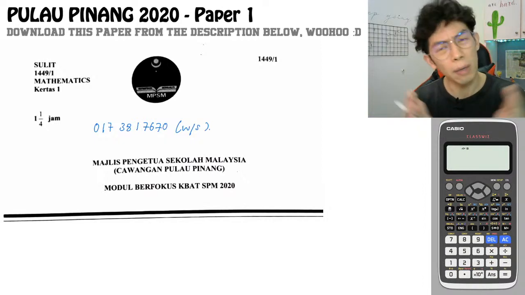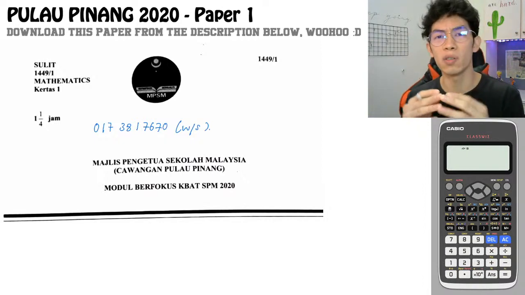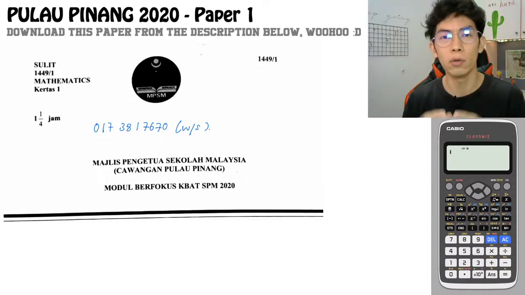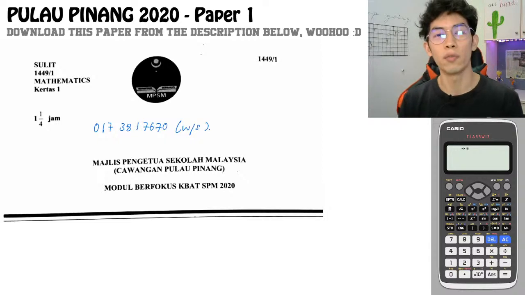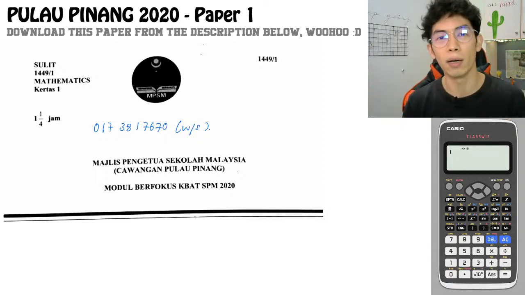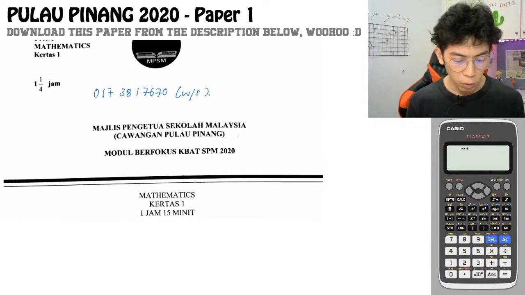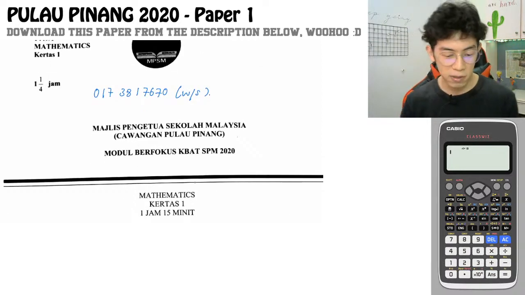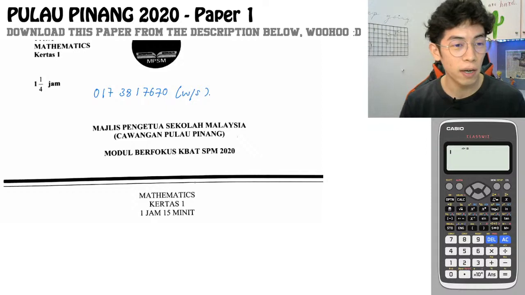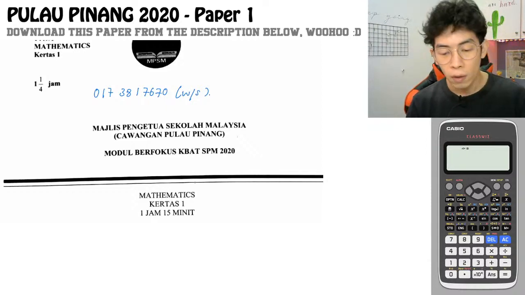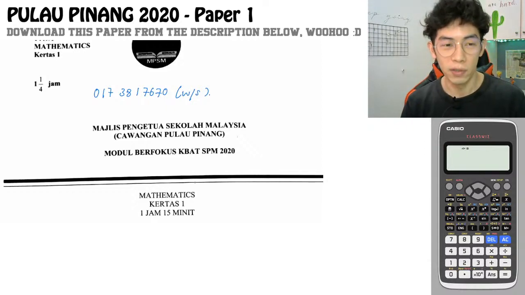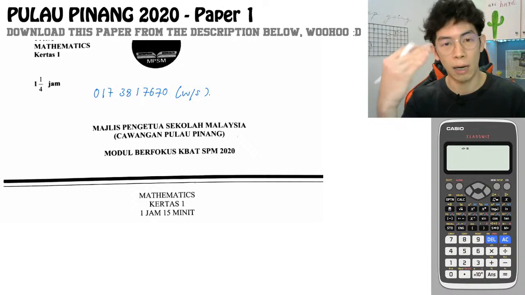Students have been saying, teacher, the Selangor paper is very hard. So once I get the Selangor paper, I will do a quick one and send it over here, so everybody can view it. Penang is one of them, because you look at the title itself, Module Berfokus KBAT SPM 2020. Yes, you can say this is very KBAT. Some of the questions are very KBAT, but others you can do.